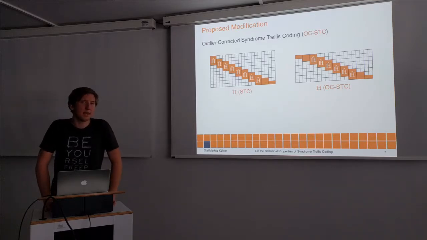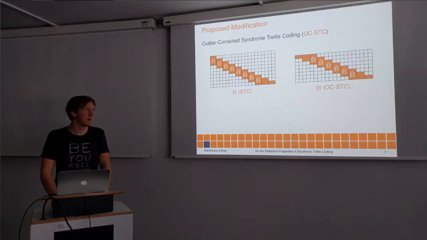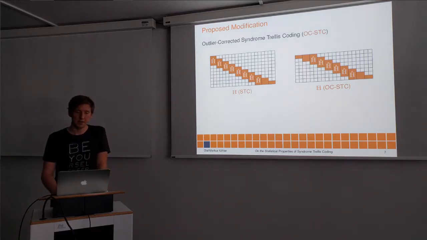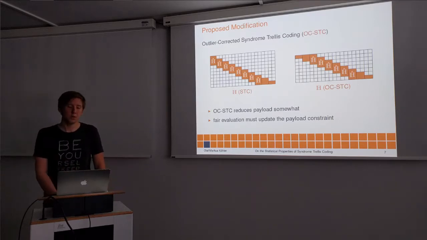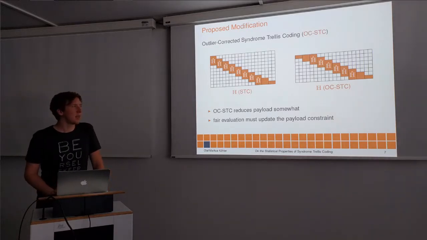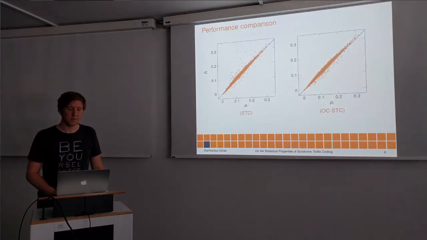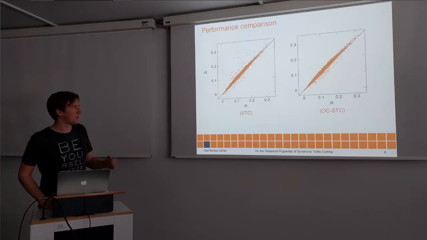Remember, I told you that the coding matrix dimensions implicitly define the length of our message and of our cover object. And here we have a reduced message length. So for a fair comparison between those two, we have to update this payload constraint by recalculating our desired probabilities based on the fact that our embedded message is actually a little bit smaller. Okay. What we can see here is an example of the example that we just saw.